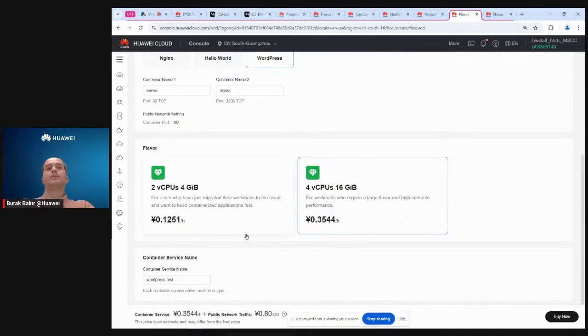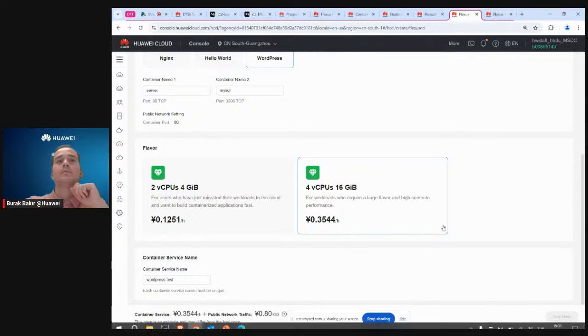There is no dedicated bandwidth for you, so it's shared bandwidth, which is much cheaper, and you are charged as you use the traffic. For the gigabyte you will be charged not 8 yuan, but 0.8 yuan. It's like 10 cents.